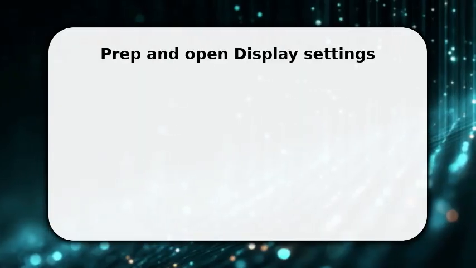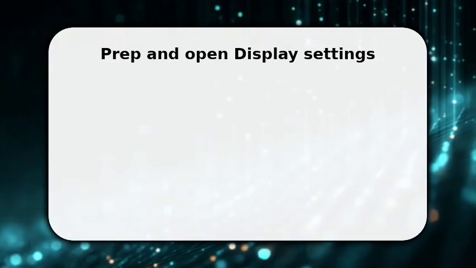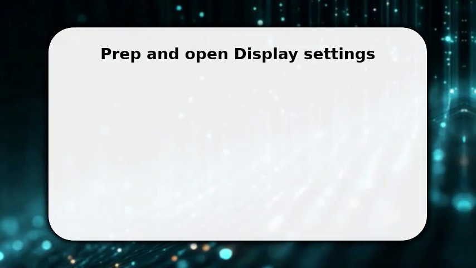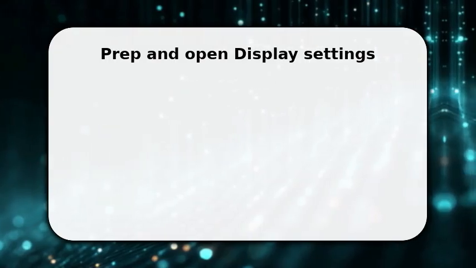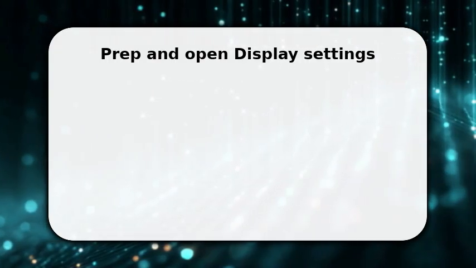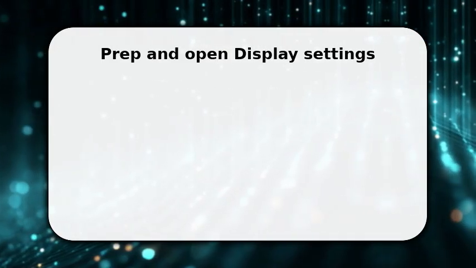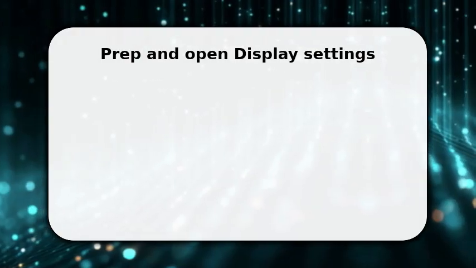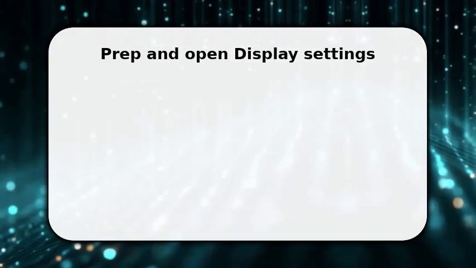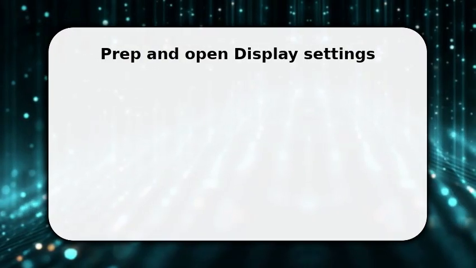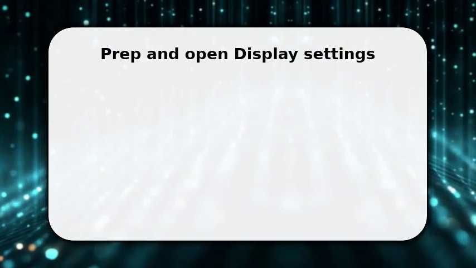You're starting with the essentials. Confirm the laptop is plugged in and any external monitor is disconnected so settings apply to the built-in screen. Open Display Settings now by right-clicking the desktop or going to Settings, System, Display. Once there, look at Scale, Resolution, and Orientation. These determine how big UI elements appear. Make sure you note the current values before changing anything so you can revert.